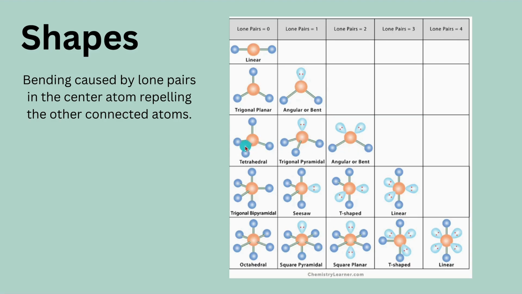And then tetrahedral is when there's 4 surrounding, and triangle pyramidal is when there's just 1 set of lone pairs here. And you only need to know this one, this one, this one, and this one, this one, and this one. That's probably just some of what's here on the quiz. That's all we learned about. Make sure you memorize this chart. I'll just pause the video a little bit here.